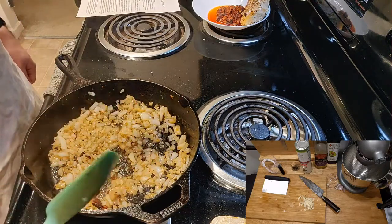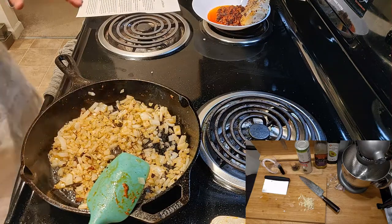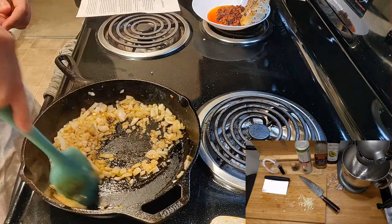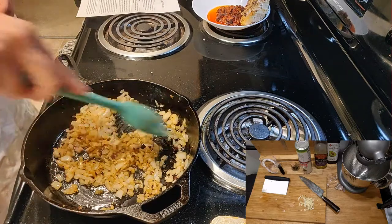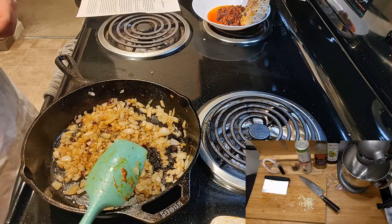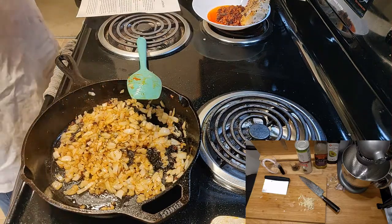And man, I got to tell you, there is nothing as good as the smell of frying onion. It's one of the greatest smells in the world. It just smells of deliciousness and happiness. And since it's in here with the fat from the chorizo and from the chicken, this is indeed going to be something quite special. It's going to pick up a lot of that flavor and add it to the onion. We are taking it to full caramelization.